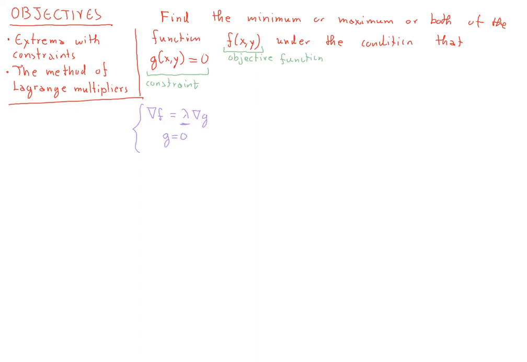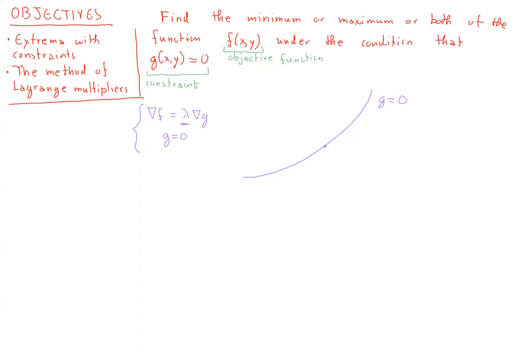Now, it should be actually very interesting to give an explanation of why this method works. And let me put it this way. So suppose that we have a function of two variables, and the constraint is a certain curve. So let's say that this is the curve defined by g equals 0. And imagine that we have a critical point for the function f on this curve.